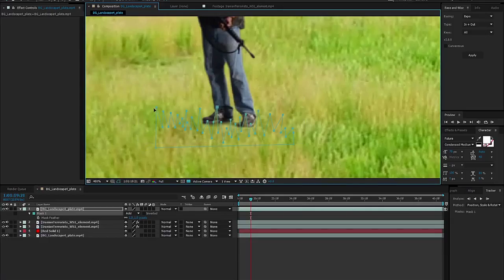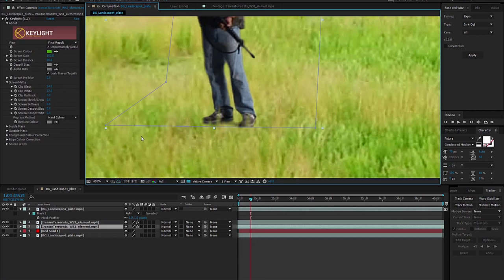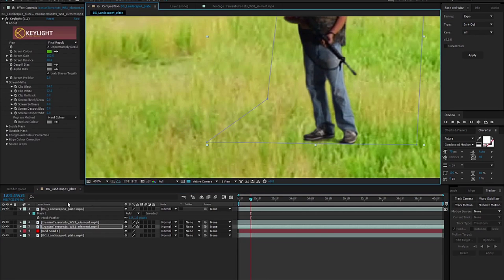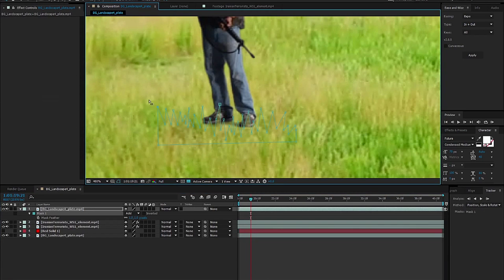Oh, by the way, once you have your mask selected, you'll have all the points selected, so it'll be moving the entire mask. But if you click and drag, you can select just a single mask point. If you don't have any mask points selected and you try to click and drag, that's going to move the whole layer. So you want to click on the point. Now you have a mask selected, and you can drag around those points. And you can press Control T to bring up your transform tool, and now you can transform stuff just like you do in Photoshop. Rotate it, scale it, anything you want to do.